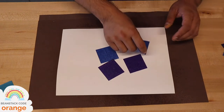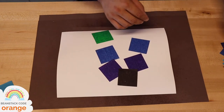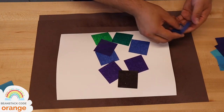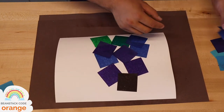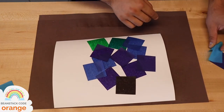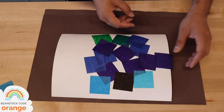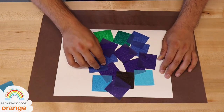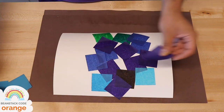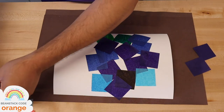You can see I'm laying the tissue paper down piece by piece. If you want to rip the pieces into something smaller, you totally can. The watercolor paper may start curling, and that's okay — you can always flatten it later, put it in a frame, or put it on the fridge. Be mindful of the colors you lay next to each other because they're going to start to mix. If you need more pieces, go back to your stack of tissue paper and find the colors you need and add them to your design.